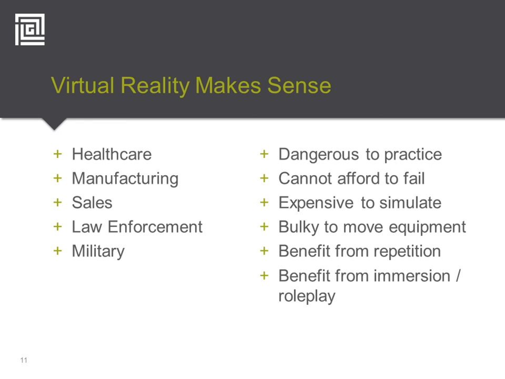So a case there would be if something is too dangerous to practice, or if you cannot afford to fail, like people's lives are at risk, or something that's too expensive to simulate, or places where it's bulky to move equipment. So maybe in order to set up something, in order to practice with it, you have stuff that's thousands of pounds of equipment and you'd need forklifts and cranes and stuff to move stuff around. In virtual reality, all that stuff can look and work like it really does, but set up takes no effort.